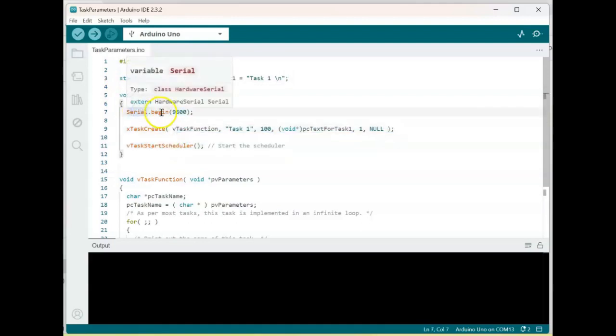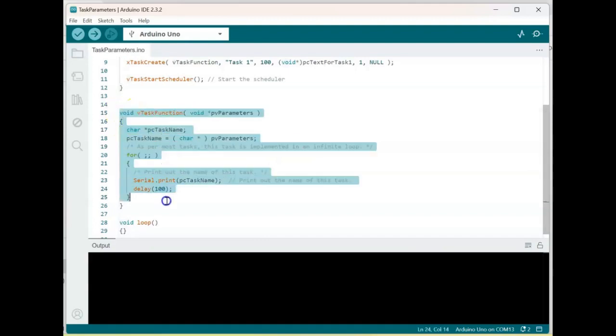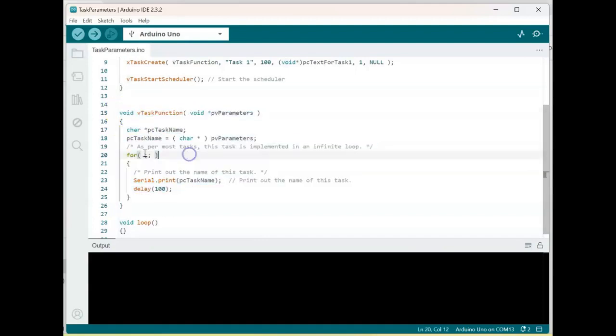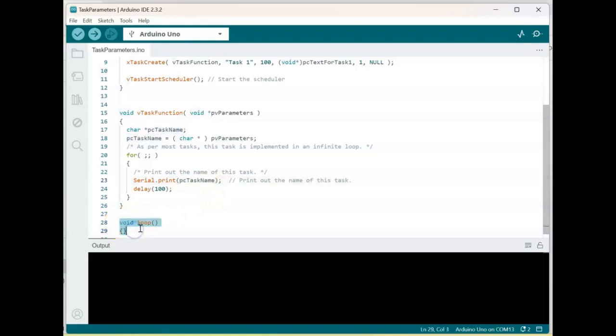In the setup we have the Serial.begin, an xTaskCreate, and then we follow by a vTaskStartScheduler function. And then here is the actual task. This is the for loop, and this is the Serial.print that will print the string that is being passed to it. And last but not least, the void loop.